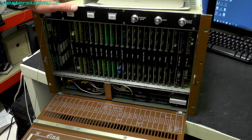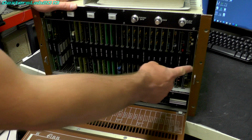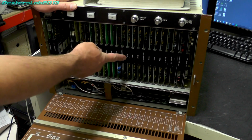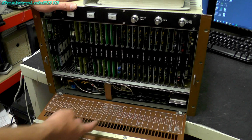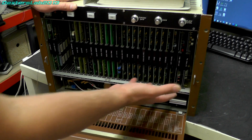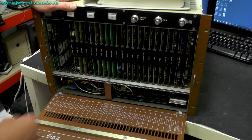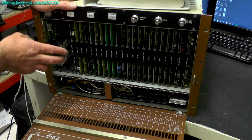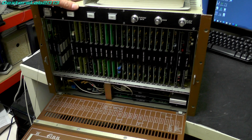So as you can probably see, there are essentially two sections on this. We have the top section with all the logic, the actual processing stuff at the top, and then in the bottom section we have what seems to be pretty much all of the analog sections. So they probably put those in a separate spot just to shield it from all the digital noise that's coming from these digital cards here. So what I'm going to do, I'm going to start at this end, work my way that way, and then we'll take a look at the bottom ones last.